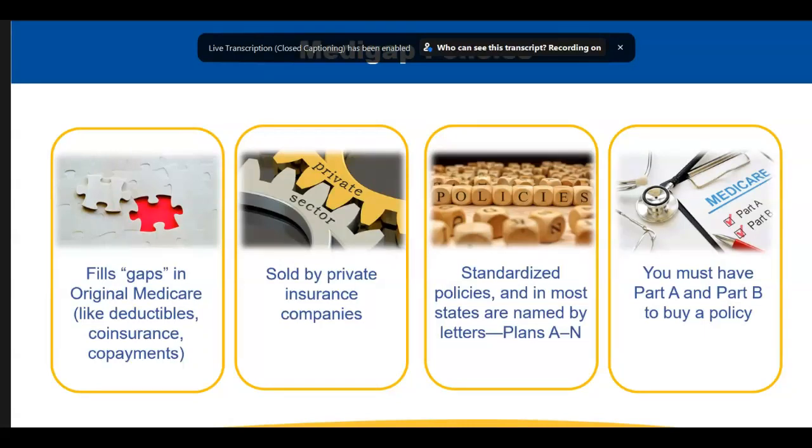If you have original Medicare and a Medigap policy, Medicare is going to pay, again, its share of Medicare-approved amounts for covered health care costs. Then the Medigap policy will kick in, and it will pay its share based upon the type of Medigap policy that you've purchased. Medigap policies do not, however, cover your share of the cost under any other types of health insurance coverage, like Medicare Advantage plans. Medigap does not work with Medicare Advantage plans. It also does not cover any co-insurance or other costs associated with a prescription drug plan, or an employer or union group health plan, or any other coverage like Medicaid or VA coverage or TRICARE. It is strictly for original Medicare beneficiaries who are enrolled in Parts A and B, and they are getting their services through the original Medicare program, which is the fee-for-service process, which is handled through a claims basis.